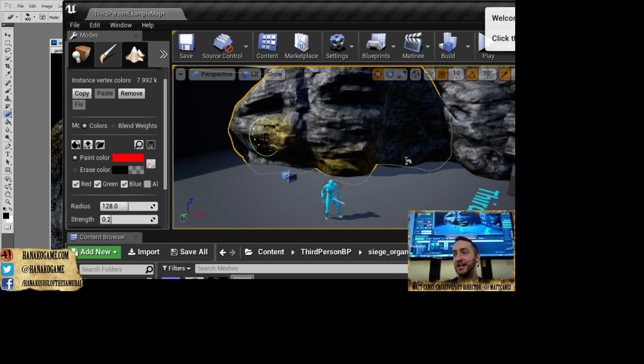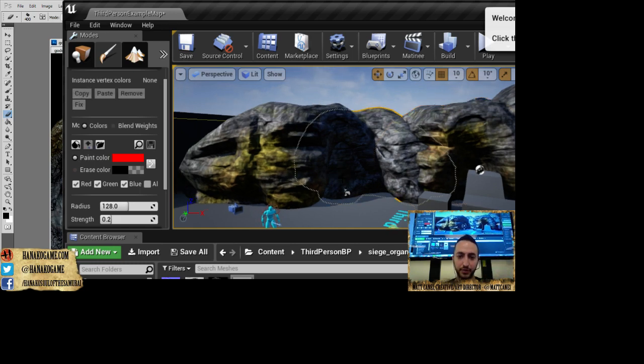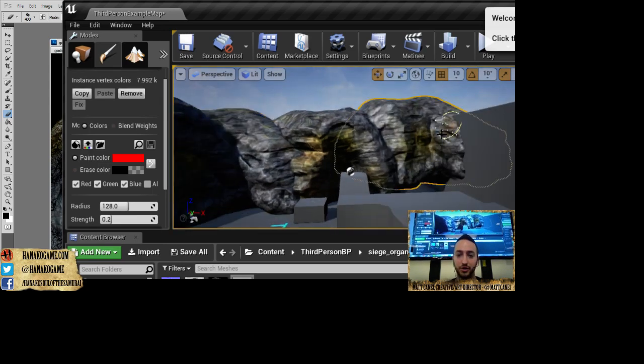And this is exactly the solution to breaking up repetition. I can paint this one this way, and then go to the next one and paint a different way. This is great because you might have placed this cliff in a spot where there's not a grass ground texture, maybe it's snow, and then you can just paint snow instead or not paint grass. So each one can be a little bit different. And this is a really simple setup: it's just that lerp node with a vertex color controlling it, and you can come in here and paint. And it's awesome.